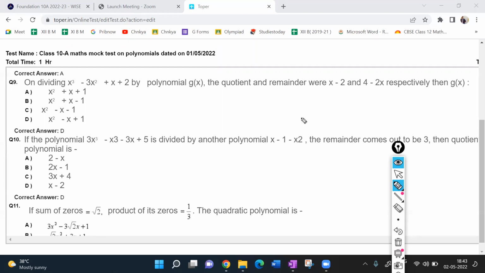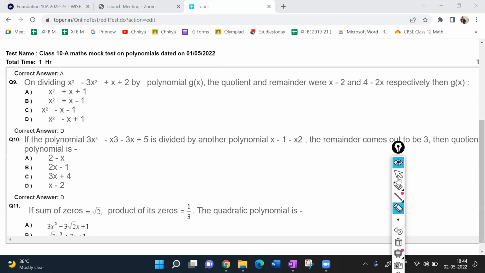Sir, I subtracted the remainder and then divided by the divisor. So actually, I used the formula, sir. You can cross verify here. So I subtracted the remainder and then divided. You subtracted the remainder? Yes, sir. You can see here, beta, look at this. Yeah, got your point. Just what we did: dividend is equal to divisor into quotient plus remainder, right?